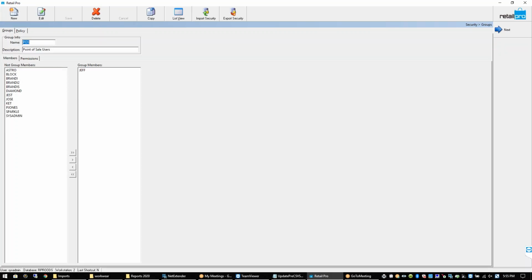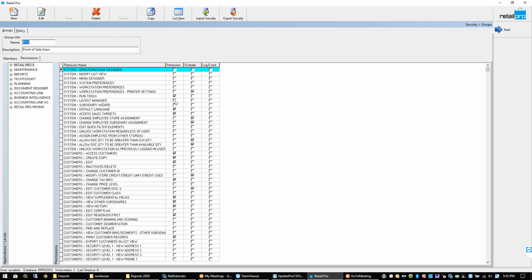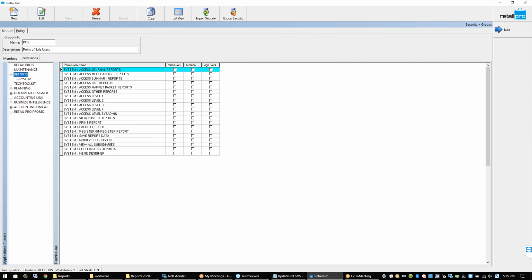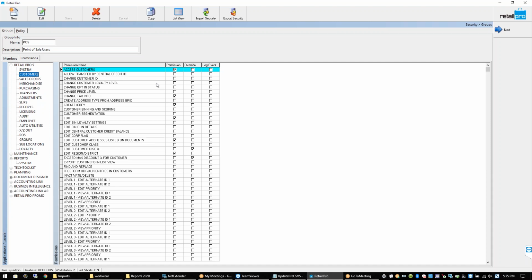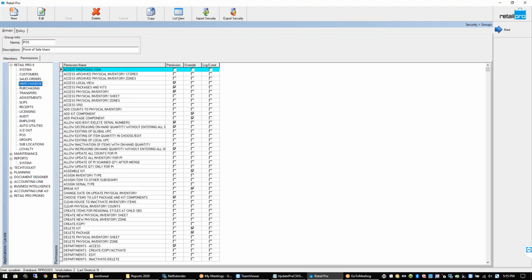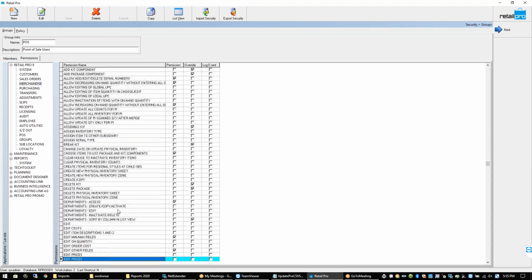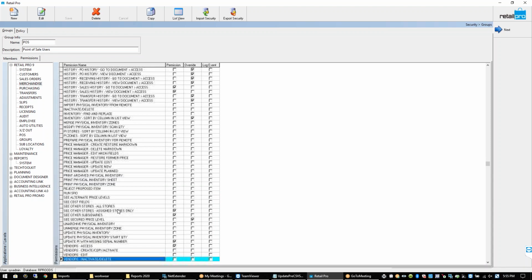But if I go to the form view, there's something called permissions here. Let's just go to reports, for example. You can say a certain person can add a report, or edit reports. Let's do a better area like Retail Pro 9 here. You've got customers, maybe they can add a customer, but they can't delete a customer. And editing is really important when you get to merchandise. In merchandise, who gets to choose and edit, there's tons of stuff on all of these. So you can see it's to the nth degree.